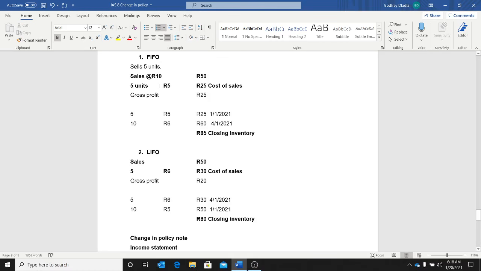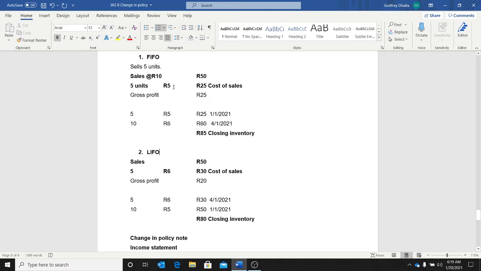Remember, a change in policy affects the income statement. It also affects the balance sheet. Okay. Although there's the statement of changes in equity whereby you also need to restate, that one is affected by the after tax amount of the income statement. Then I will explain to you how that change comes into play.